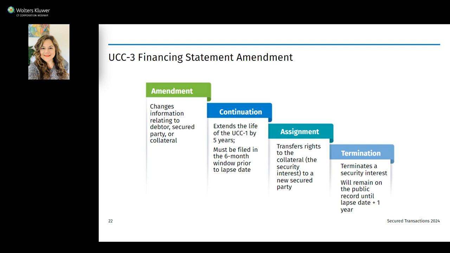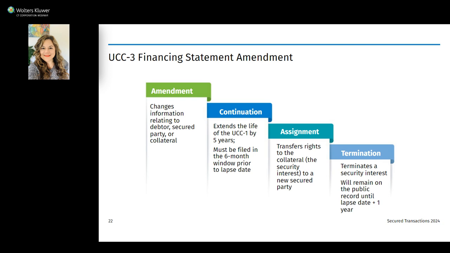Assignments, we've seen a lot of those lately because of those failed banks. New banks are coming in, and the FDIC is assigning the interest in those failed banks to new banks. Now, I can tell you from my own experience that a lot of times the new banks don't necessarily want to spend the money on doing those assignments, but there's so much technology out there now that it really behooves you to go ahead and do those assignments, because you would hate to have someone who is maybe second in line, a secured party second in line or third in line, be foreclosing on the same property that's pledged in your security agreement, and then you don't get notice of it because they didn't have the right information on how to get a hold of you, for example.